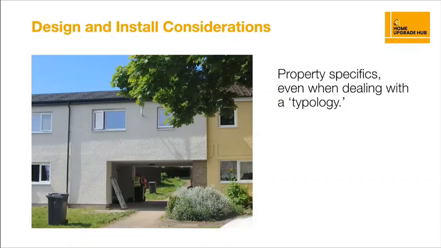And then here we've got an example of property specifics. So even those one-bedroom flats, they were very similar in form all across an estate, but there were instances like this one where there was an underpass beneath the home. So this meant that it wasn't just purely about stopping that insulation at the wall. We had to consider how the floor to the flat above could be insulated as well. Otherwise, you would have a very cold spot and possible condensation issues in that area.